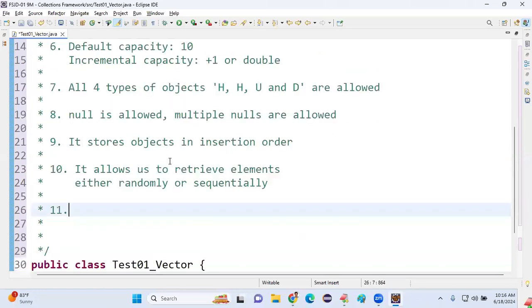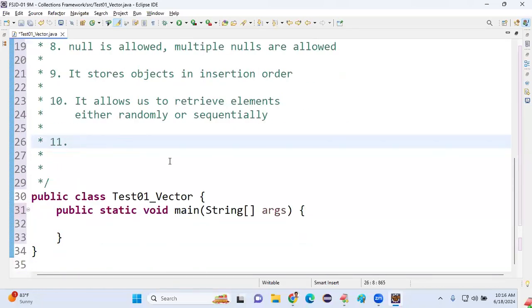Next, tell me, if you want to remove an object from the collection, you are asking the Vector: I have already stored some object X, remove that X object. Then you give X as an argument to the remove method. Then the remove method internally searches for this object. Searching involves comparison.